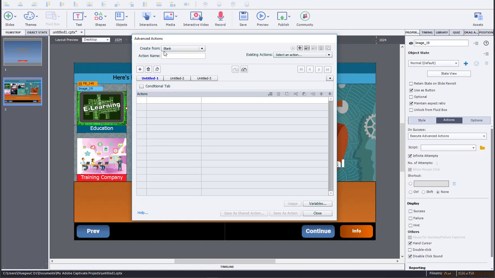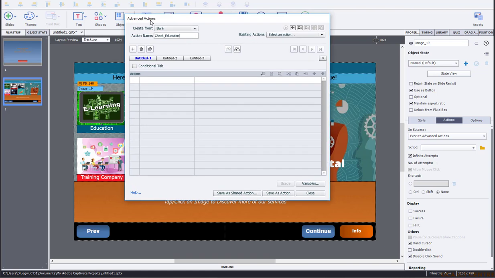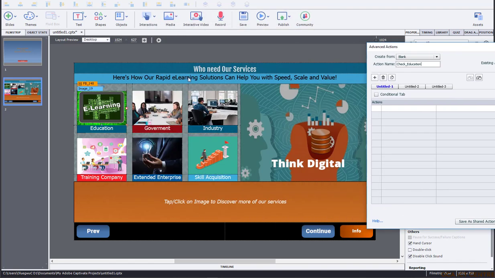I'm going to give my advanced action a unique name, and the name I'm going to give it is check underscore. Since we are starting with the education button, I name it check underscore education. Now it is going to be a conditional action, in the sense that it is going to check whether the user has clicked all these 5 buttons.